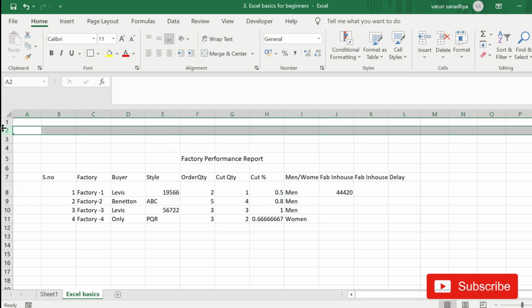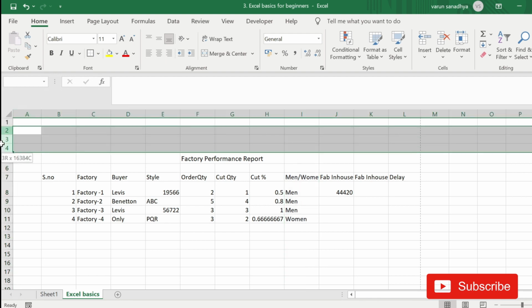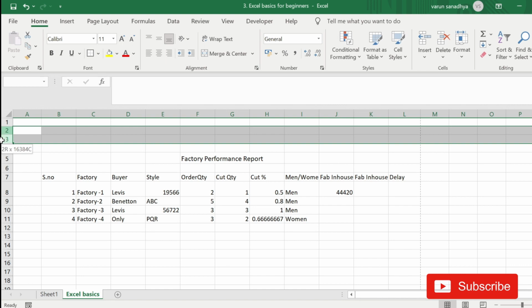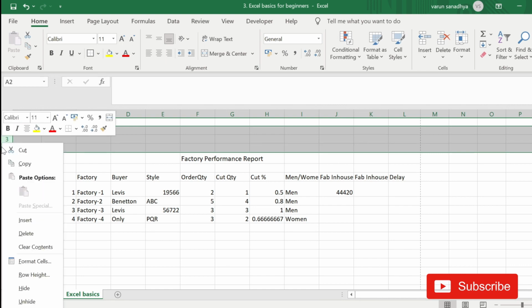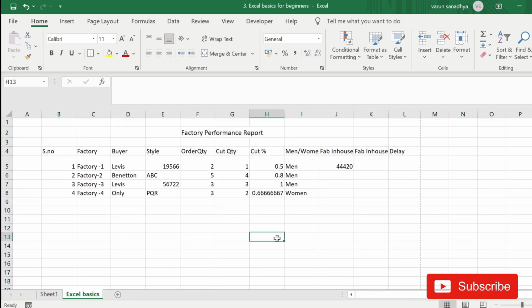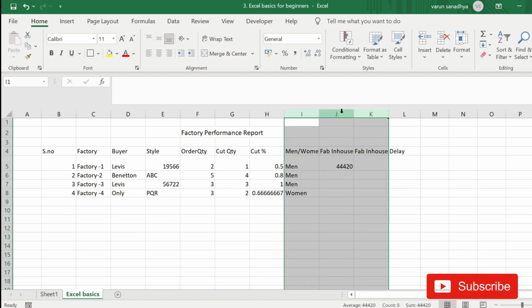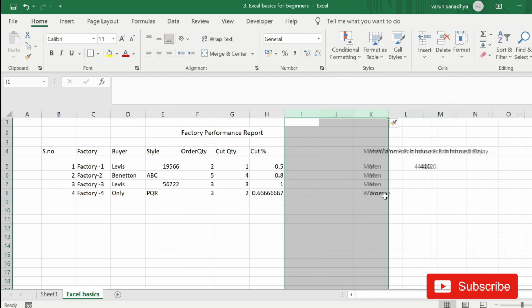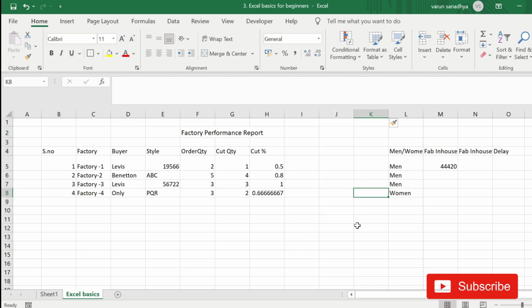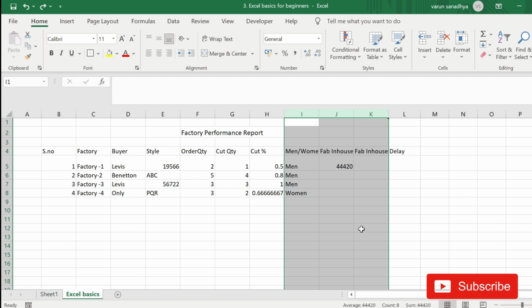And if I want to delete multiple rows or columns, I can select multiple rows and then I click and delete. The multiple selection works for insert also. So if you are selecting 3 columns, for example this, if I am selecting 3 columns and then clicking on insert, 3 new columns will be added. I will do Ctrl Z to undo this.